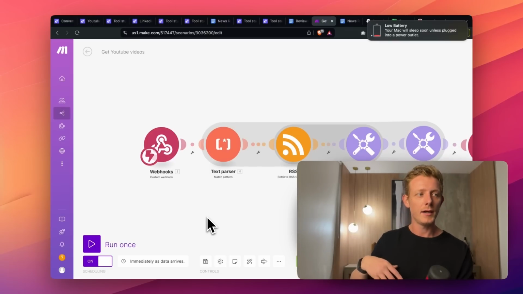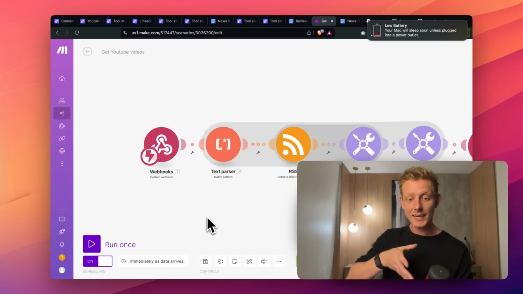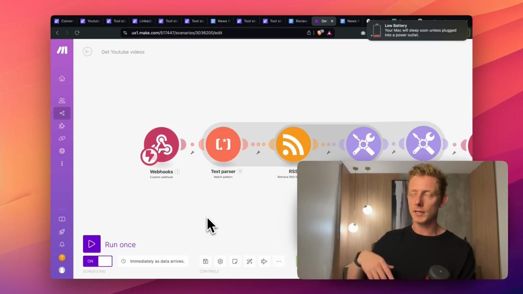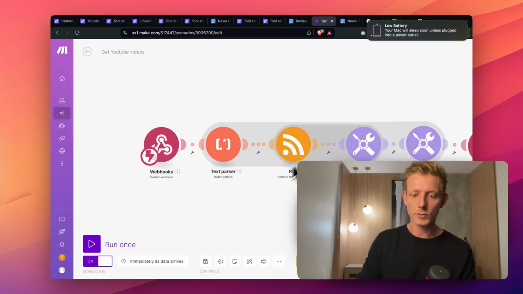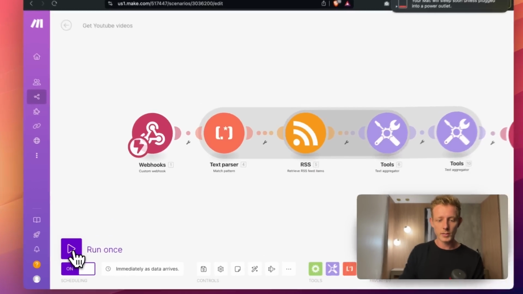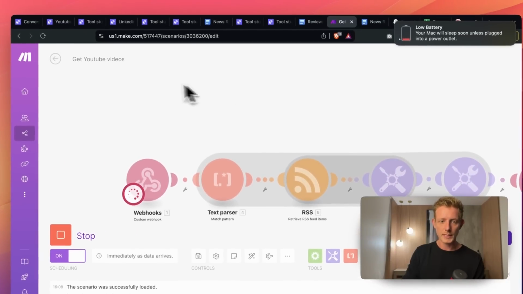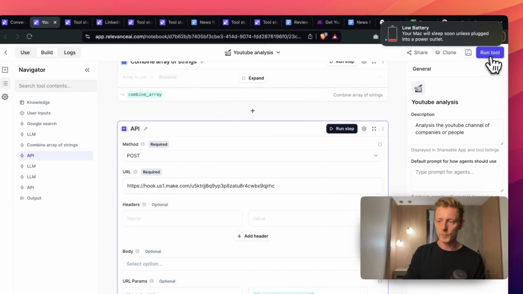It's basically some websites allow for this to sort of automatically pull standardized data back from these websites. And usually it's done by websites that have constant updates, like for example news websites or YouTube in this case, podcasts, etc. So not only interesting for YouTube but also for other channels. So the way this works, again, I'm going to show you through an example. So we're going to run this tool.